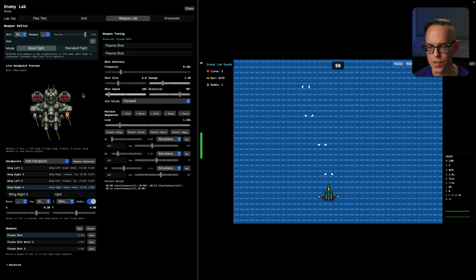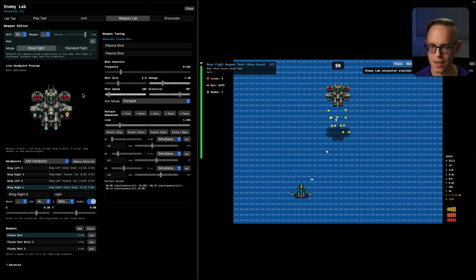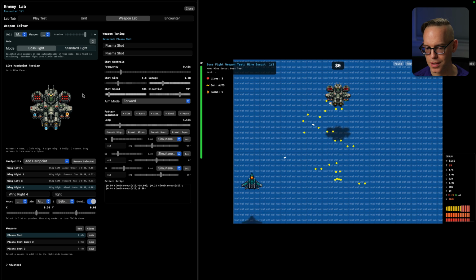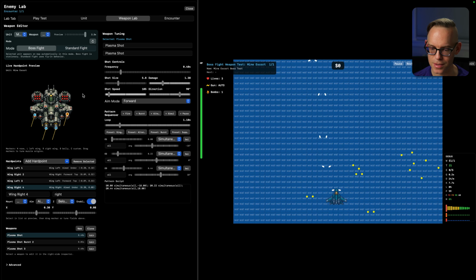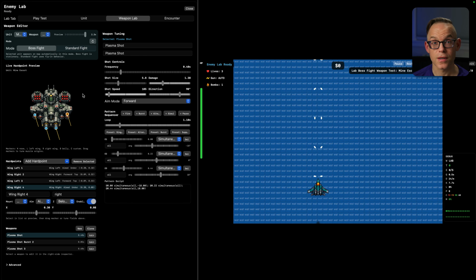And what was really exciting about this was just being able to have my daughter play with me, and have a mode where she could hold the shoot button and I could fly around and dodge things. I think this boss needs to move around. It's a little too static. So that's one more thing to fix up, but that's just a prompt away. So it's really exciting.